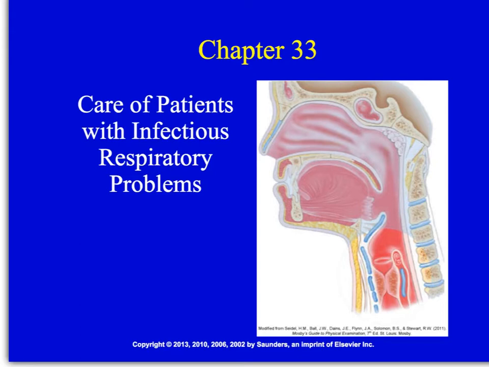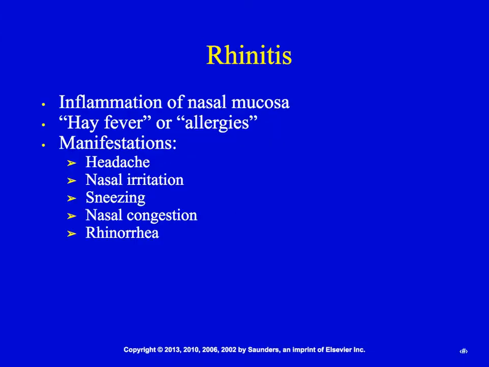So nursing care of these disorders focuses on maintaining the airway, managing pain and symptoms, promoting effective communication, and providing support for the patient and the family. Rhinitis is inflammation of the nasal cavities. It is the most common upper respiratory disorder. I'm sure all of you have had some rhinitis at one time or another. Typically it can be due to an acute viral infection, essentially the common cold, or sometimes a chronic rhinitis is related to allergies. This is commonly known as allergic rhinitis or hay fever.